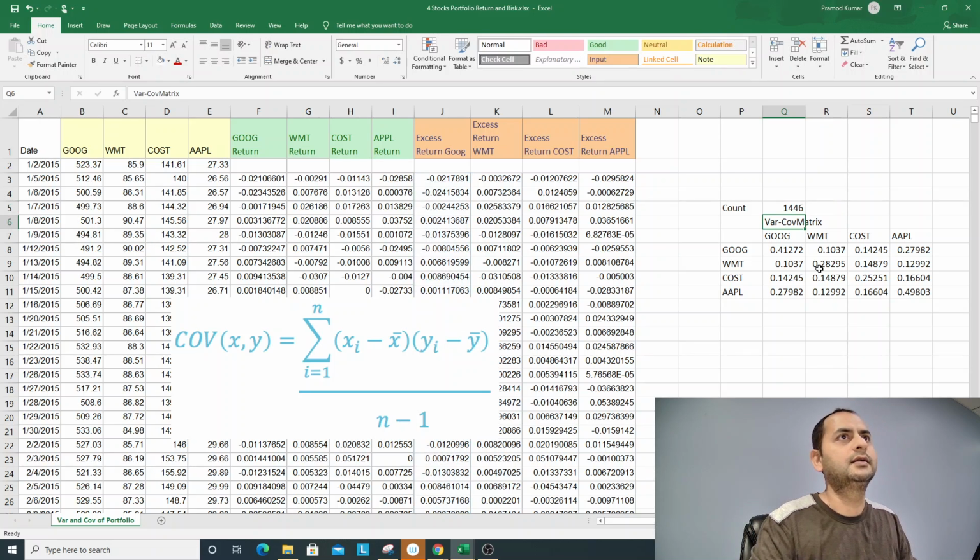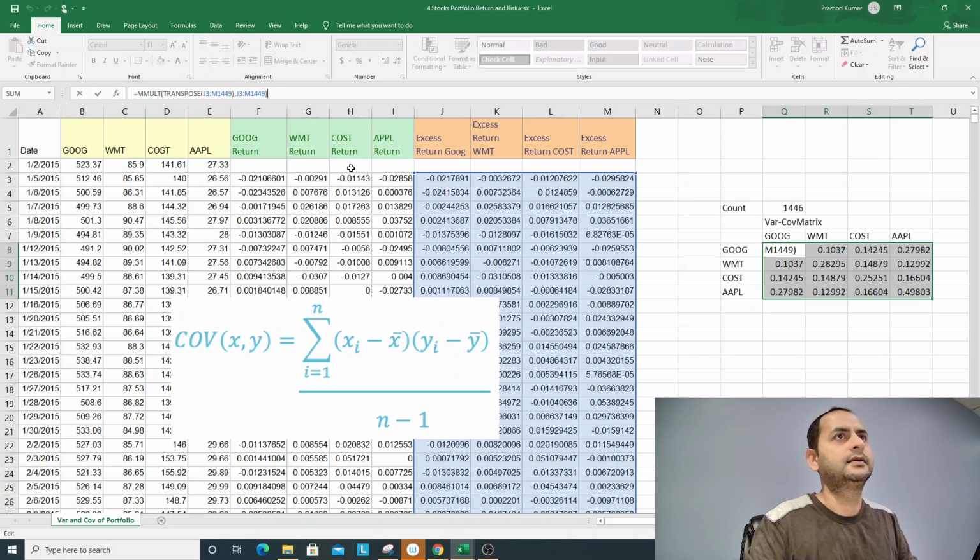So minus 1, I'll take the whole number, just put it here, and divide by this number, okay, and enter.